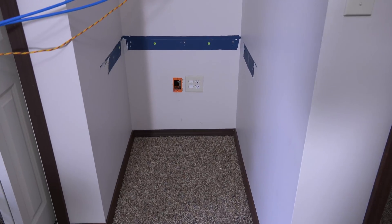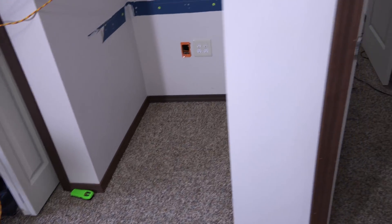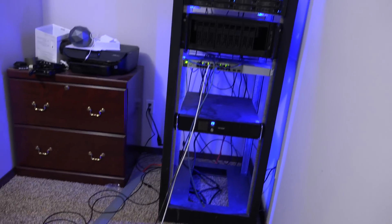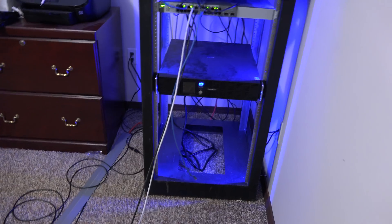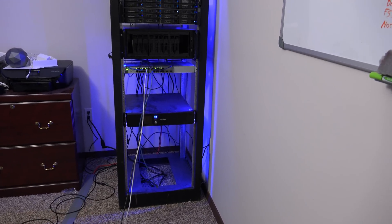I have everything set up, got this cleared out a little bit and did some cleaning so there wasn't drywall everywhere. I think I'm pretty much ready to move the server now. I'll go through here and power down the computer because that's plugged into the UPS. Once I move this over to the other room, I ran another hole back here so I can run some lines through it — then I'll be able to run power for my computer since I run everything — monitors and all — off that UPS. It's a beastly UPS. Before I can do all that I need to power down and take everything offline except for the server, which will go offline technically, but I don't have to power anything down because it's all on UPS.